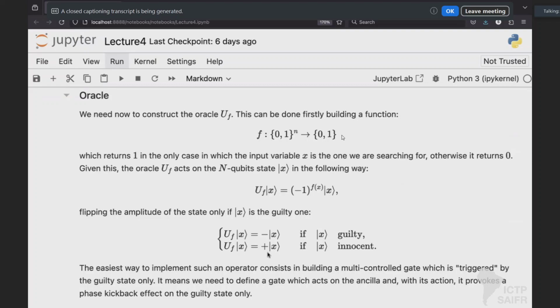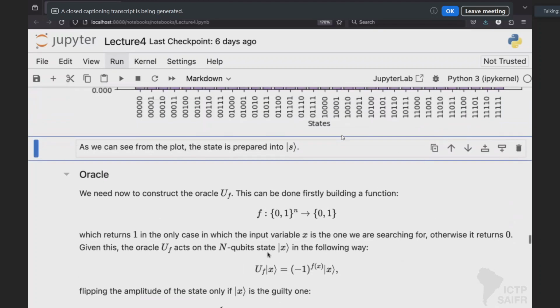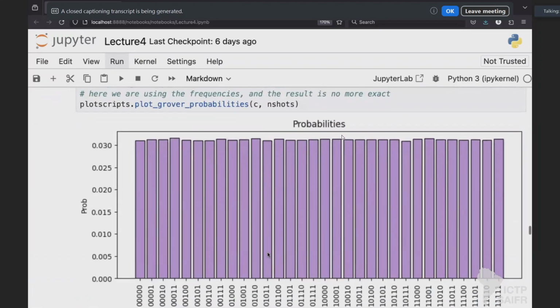Before you move on, let me ask a question, because I'm kind of lost here. We are trying to find the guilty guy. So when we are doing our search algorithm, we already know the guy. What kind of search is this where we are looking for something that we know? I'm not grasping this detail. It's a pedagogical explanation, and so you know it.